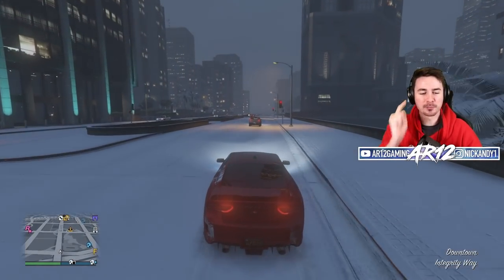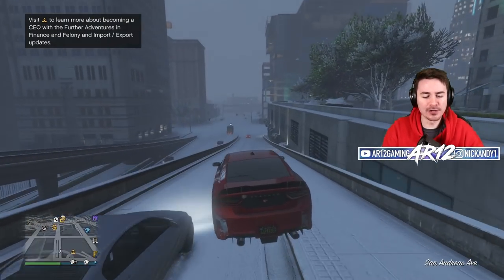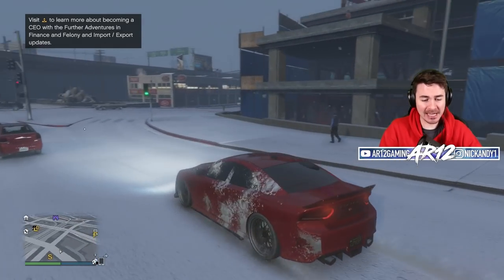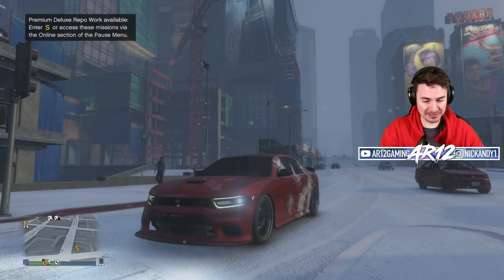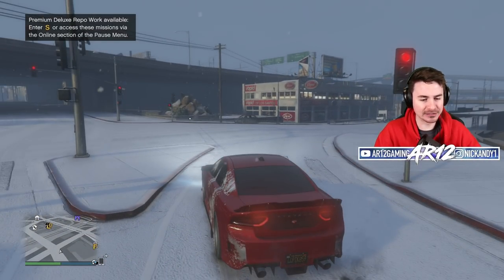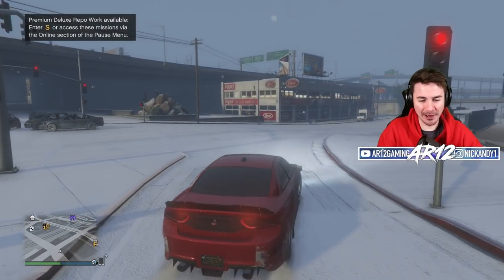Today, we've got a brand new car in GTA Online. We might have a new fastest car in this game. Last time we played GTA, we unlocked this thing, our Dodge Charger Hellcat. This thing was so sick to drive around. I absolutely love it. And it even has guns. Not even a joke. If you missed that video, I'll link to it in the description down below.